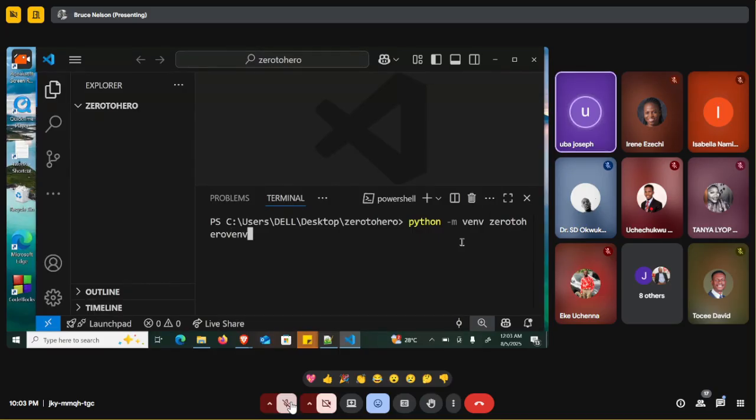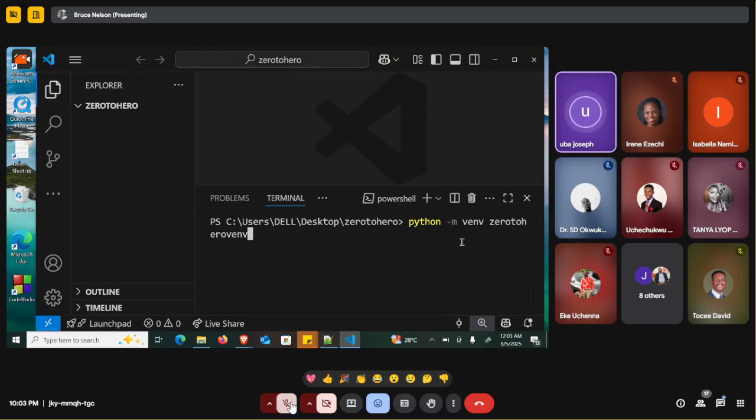Yes, that's good. Now, why I added venv at the end is for my own personal consumption, so that I will know that this particular folder is a virtual environment.